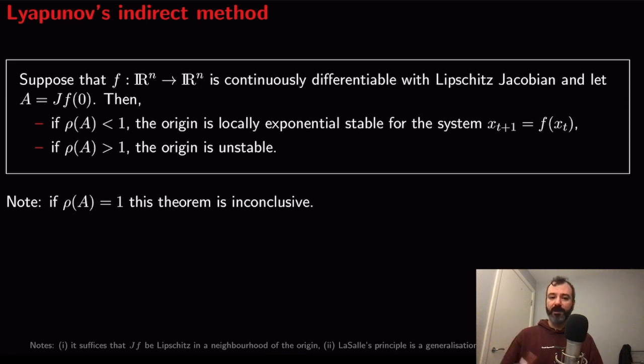So we shouldn't really rush into conclusions. There are other theorems that can help us take it from there if we run into such a situation. But if it is equal to 1, there is nothing we can say. If it is less than 1, the system is locally exponentially stable, otherwise it is unstable. That's all we know. Also pay attention here, it says locally, not globally. Locally exponentially stable, apologies for the typo.